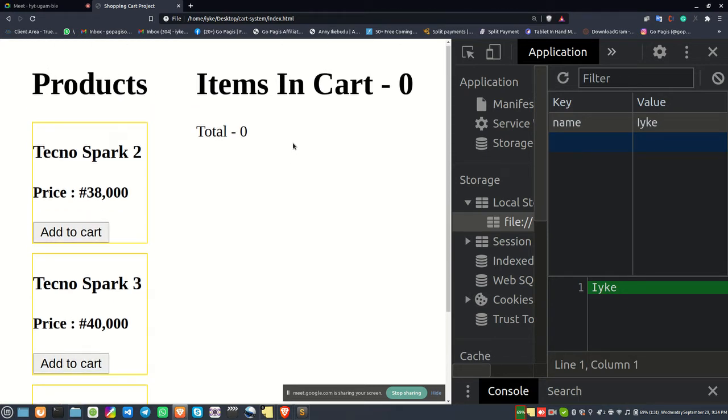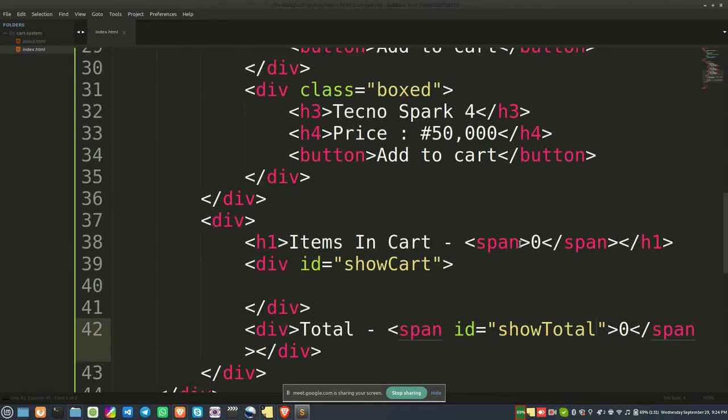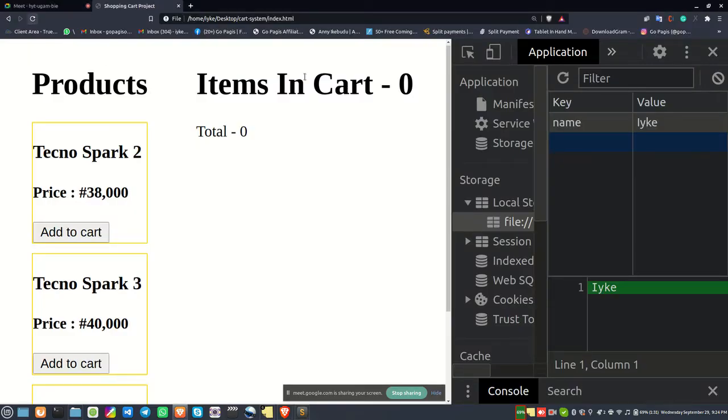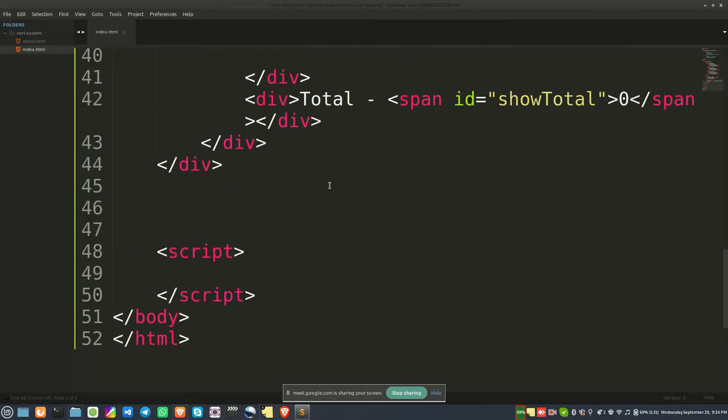All right, so we're done with the HTML part, I think. If there's any other thing, we can come to it. Let's just give this span an ID too, and call it number of items. I think nothing else should be done in HTML for now, right? Everybody understand what we did in HTML? I think everybody knows HTML here, apart from me. Okay, so let's go to JavaScript.